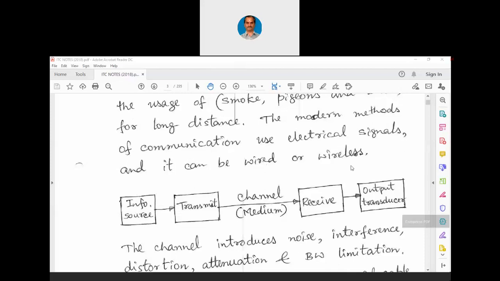I hope I am audible now. I have connected through a hotspot network. Am I audible now? Yeah, now I am audible. I am able to see the waves there.